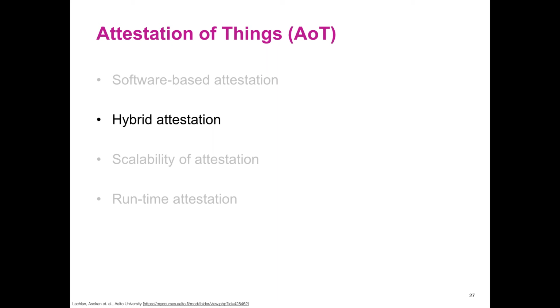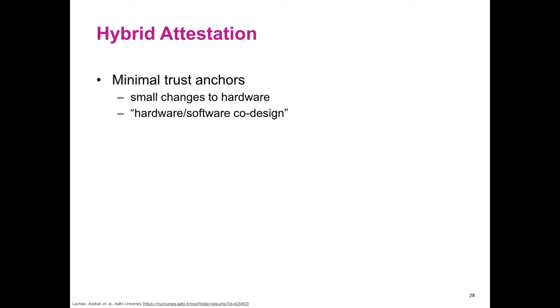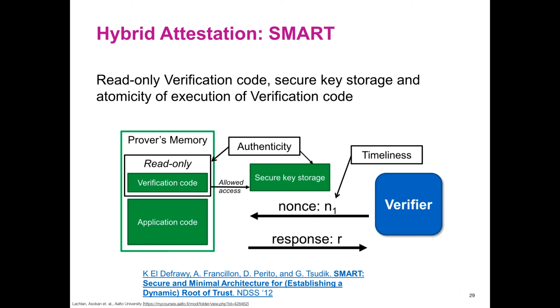Then there are schemes which, instead of relying entirely on software, rely on some minimal hardware support, which you can assume can exist. So, for example, you can imagine there is some tiny amount of code that exists on the processor, which cannot be tampered with post manufacturing. A lot of microcontrollers you buy come with an initial boot code, and in fact, if you are a large volume customer for a manufacturer, they would be happy to put your own code. So it's lit on the chip, burnt in, can't be changed, and therefore, by definition, non-tamperable. This would be the very initial code which is up and running. Maybe you can have some key, a unique ID which the processor comes with.